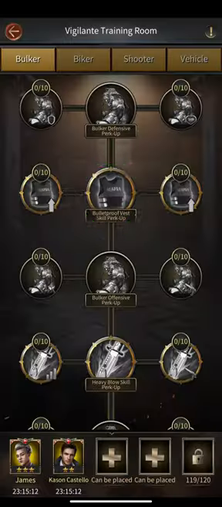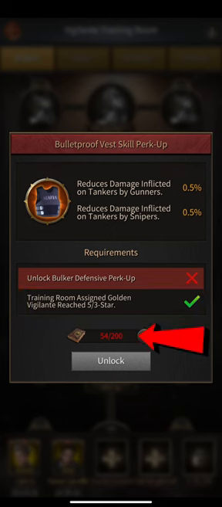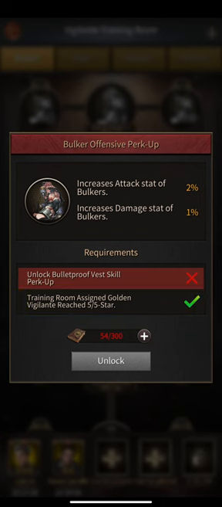As you can see, if you go to the second one, it requires 3 stars in total to unlock this talent, along with 200 Vigilante training manuals. If you go to the third one, it requires 5 stars to unlock, with 300 Vigilante training manuals. So the star of your Vigilante matters a lot.